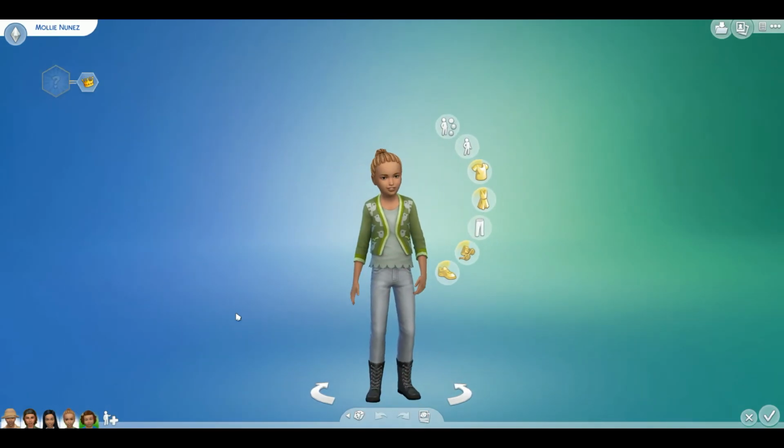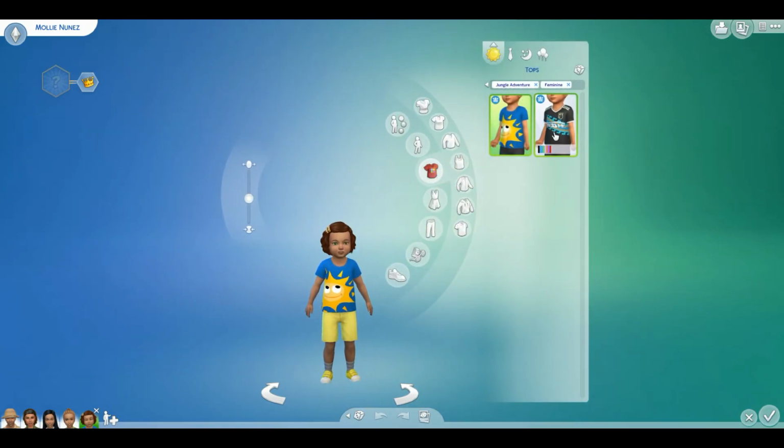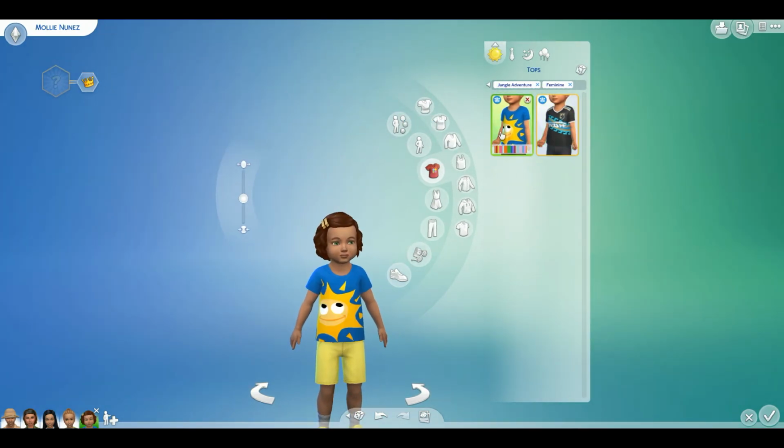Toddlers got one new item, and that's this shirt. Well, they have a little soccer shirt as well, so the whole family could be soccer-ed up. But they do have this t-shirt, which I really like. I really like this shirt because there are so many different designs. It could be used for so many different looks, and I really like that.